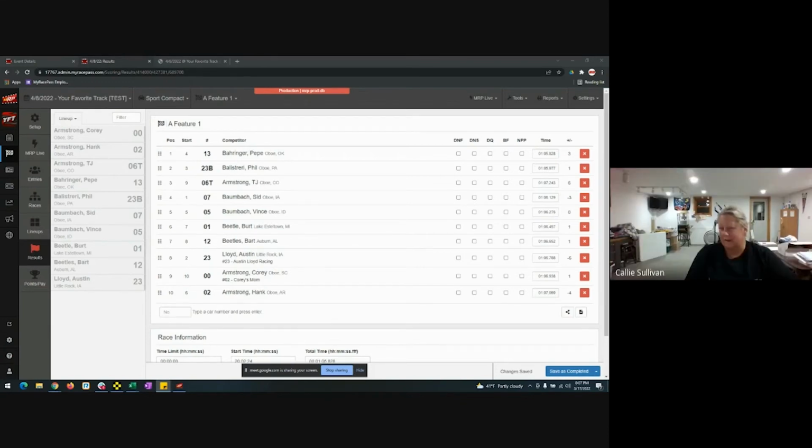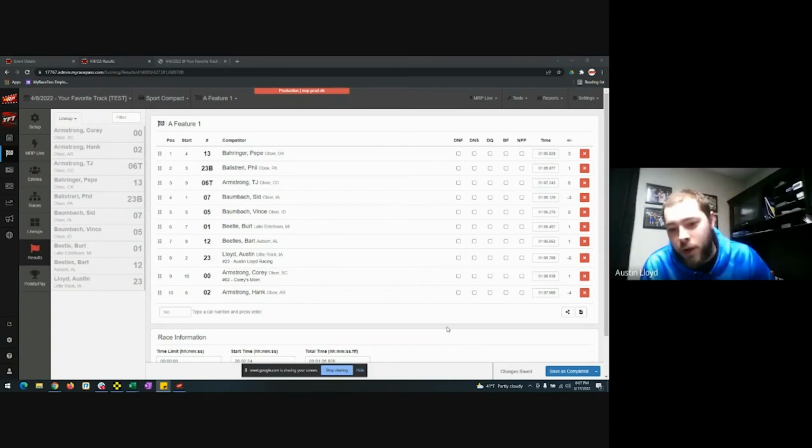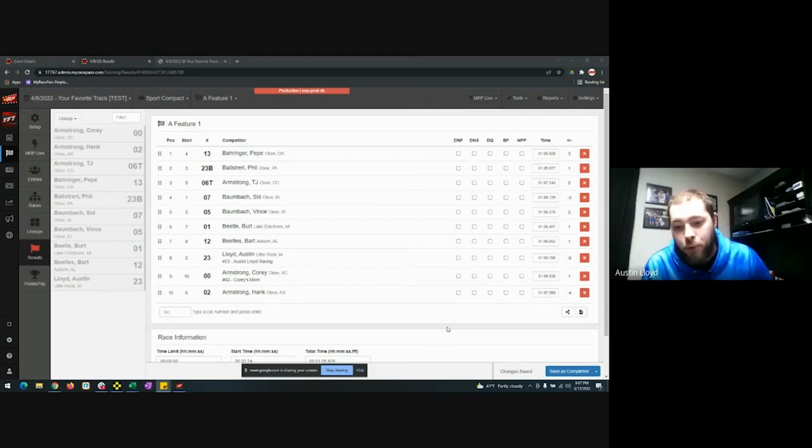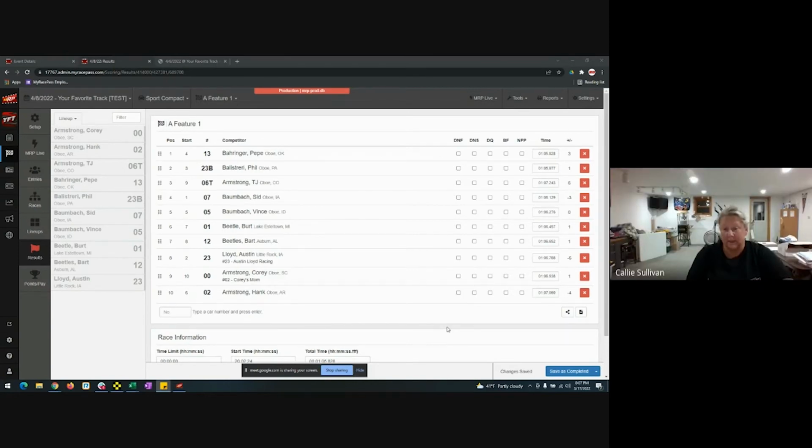It was always the fact that it will bring, maybe it's changed, but it will bring over first through tenth, but it will not check the DNF boxes. Right. So how come it won't do that? Just because that's not a point of data that their API sends out through the port. It's just not a thing. Those two just don't talk in that fashion, I guess. So if you've got a DNF, it'll bring them over that they finished at the back, but you just have to check that box. Make sure you are looking and checking the box, because that'll make a huge difference in your future lineups for these races. So know that it does not do that. You have to do that yourself.